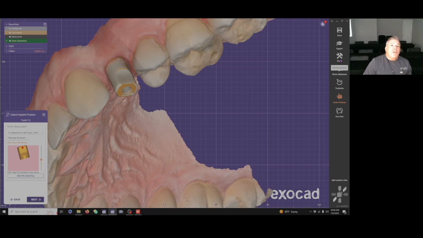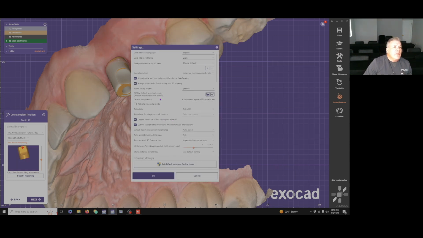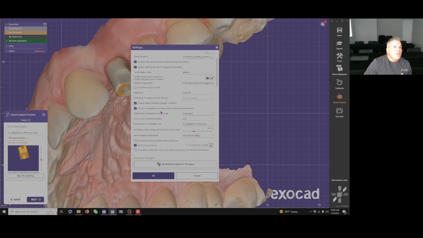If you go into tools, go into settings, one of the settings that you have is... where's it at? Just scroll down. Abutment matching always shows distances, right here.